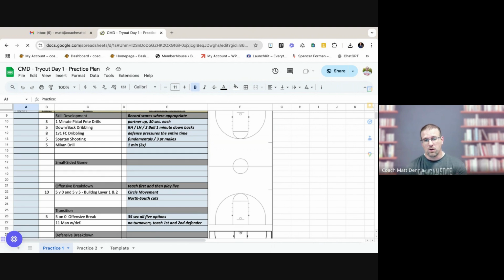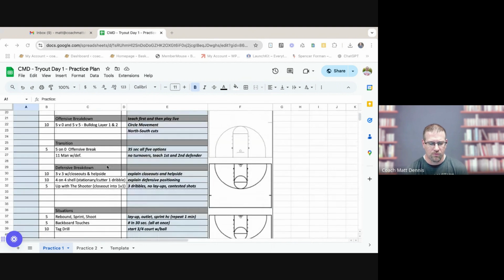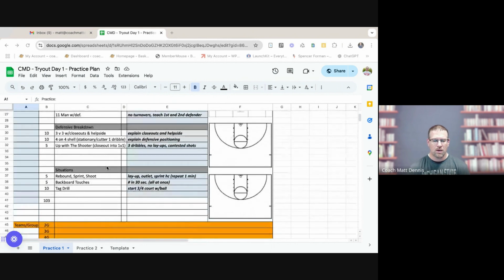So here we are looking at what we're going to get into in our offense and our defense. What you see there is some 5-on-0 and 5-on-5. We're going to teach it 5-on-0 on air, and then we are going to go ahead and get going 5-on-5. All right, same thing with our offensive break. We get into some 3-on-3 and 4-on-4 work. But we're teaching the things we want to do in our program. We're not spending time just seeing who can do it. These are the players I have, so we're going right after it. We're doing a lot of teaching, a lot of coaching, rather than sitting back, explaining it once, and then seeing them do it.